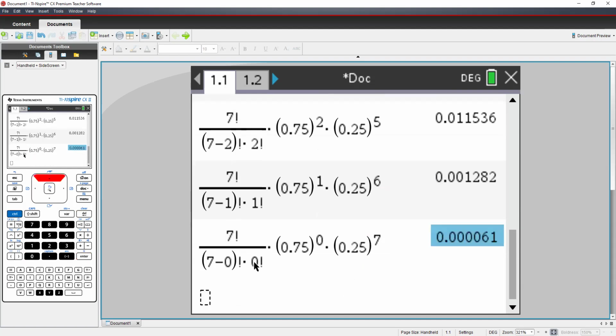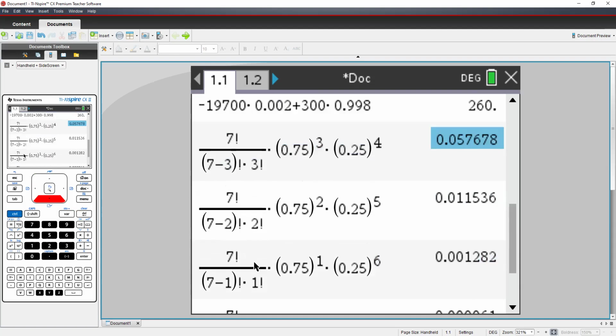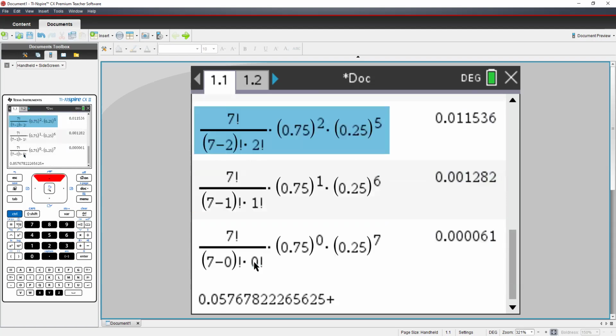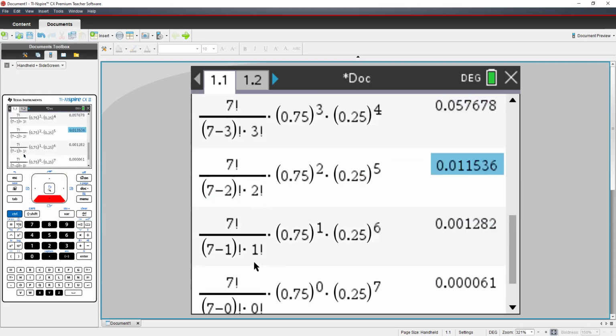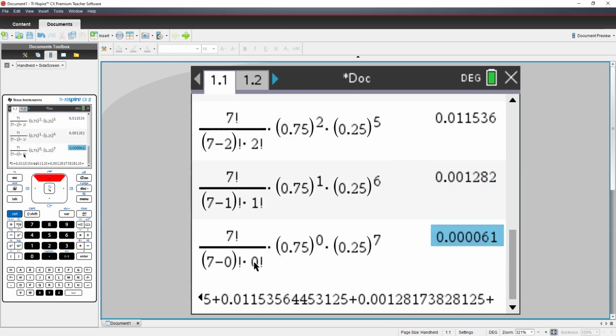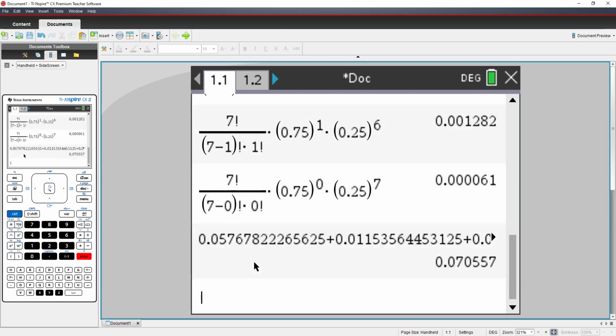All right, now, best way to do this. We're going to go up to the first one, which was this one. And we're going to say this plus this answer here, plus that answer there, plus that answer there. And we get this as our outcome. So save yourself some time. Let's scroll back to the other side.